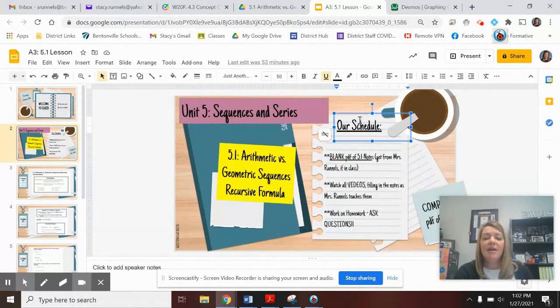And then it tells you to watch all the videos, and if you're in class with me, I'll have a copy of these notes for you. If you're at home and you have access to a printer, you'll need to print them off. Otherwise, you can just watch me do the notes in the videos, and then you can print the completed version of the notes off. Right back here on this sticky note is a completed PDF of the notes.